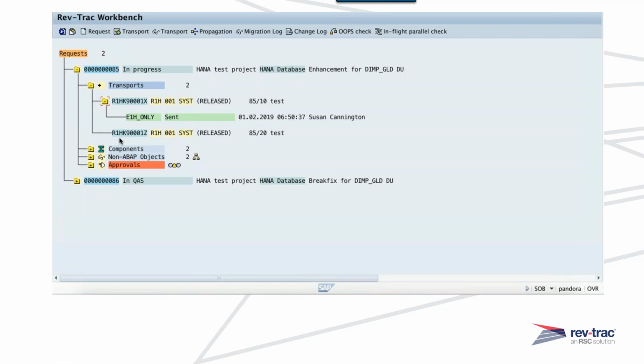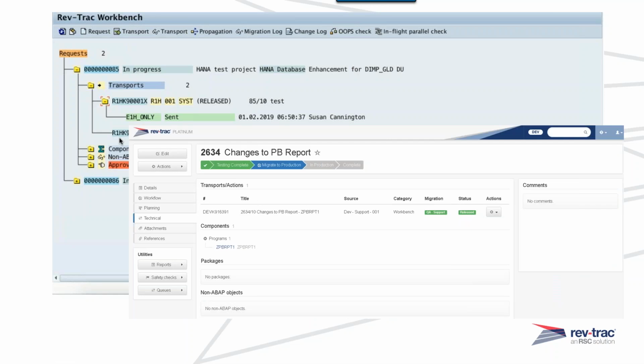Okay, here's one more, the last one, web GUI screen to show you the way this information would be displayed in the web GUI. From this point on, I'm going to stick with just the SAP GUI screenshots of RevTrack because it'll get a little bit confusing. But in this case, you have a RevTrack number, which you had up here, but then it's here with the title.